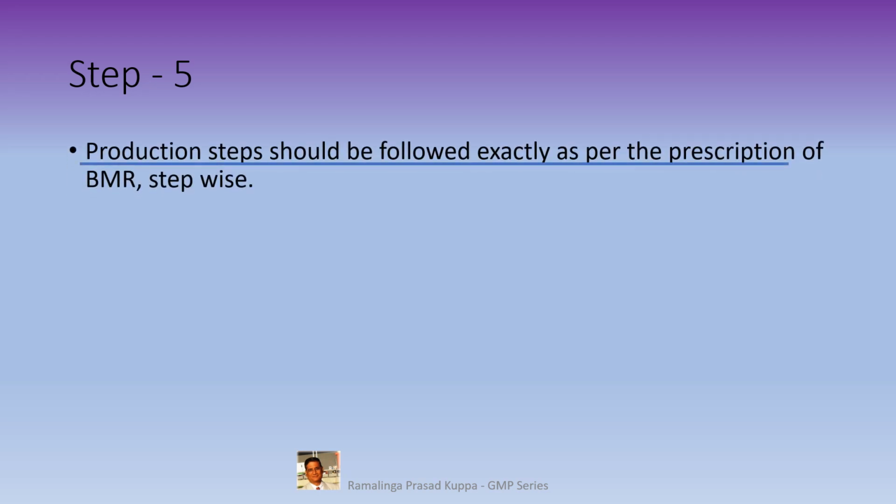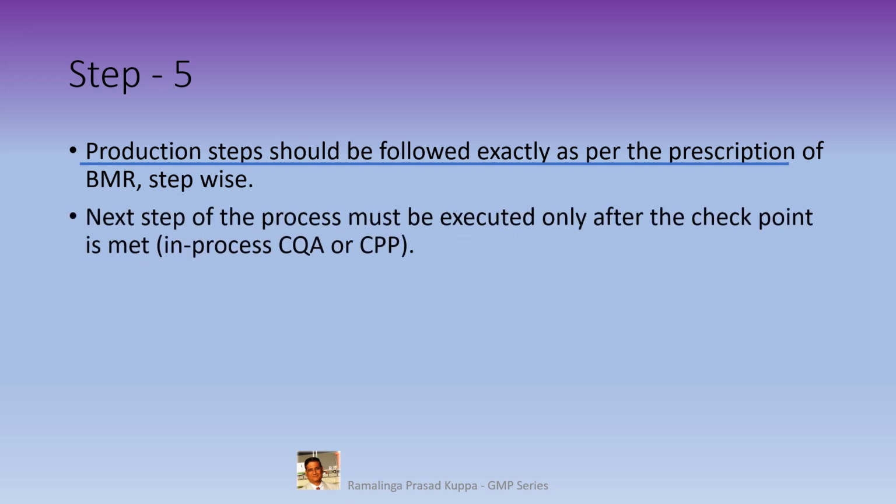Production steps should be followed exactly as per the prescription of BMR stepwise. All the parameters have to be complied as prescribed exactly in the BMR in a timely manner. Next step of the process must be executed only after the checkpoint is met in process CQA or CPP. All steps should be followed sequentially.